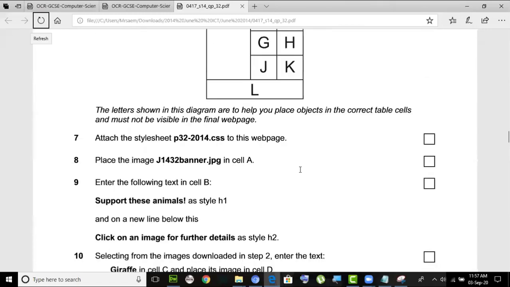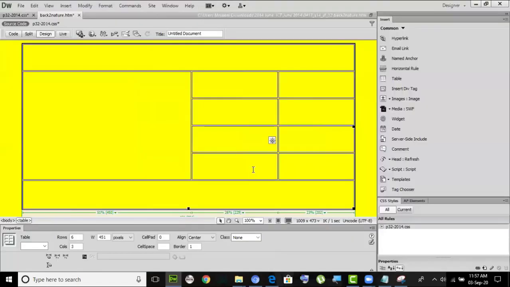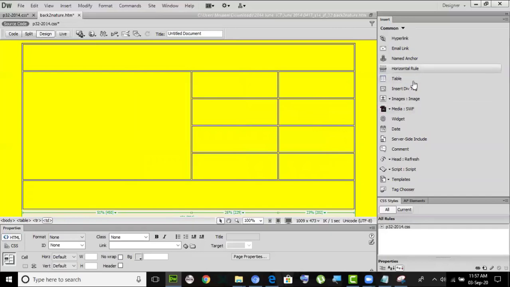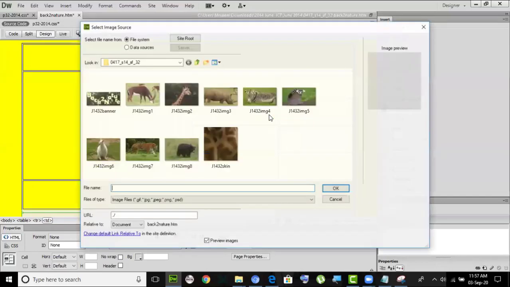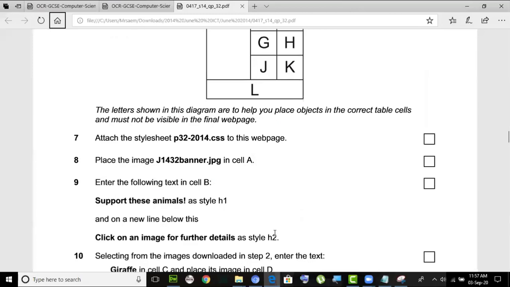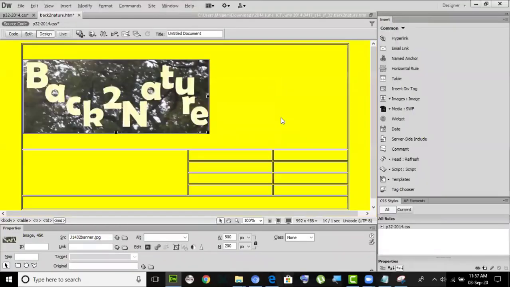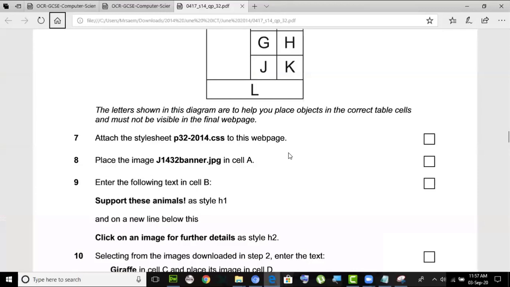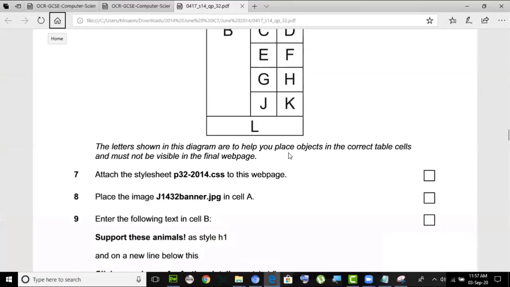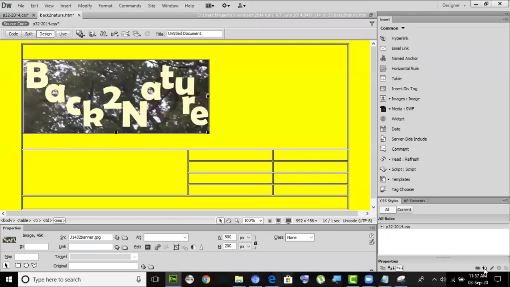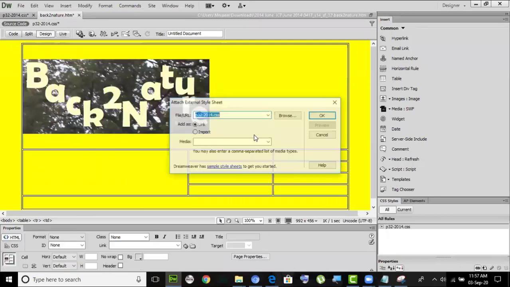Okay. Yes, sir. Place the image banner into cell A. So here we go. That's my image. And what was it? Yeah, the banner thingy. This one. Okay. Sir, what were you explaining about the path file? The path I was explaining that, for example, if I am attaching my CSS file, if you see a path coming, see my documents or whatever, this means that your HTML file and CSS file are not in the same folder.